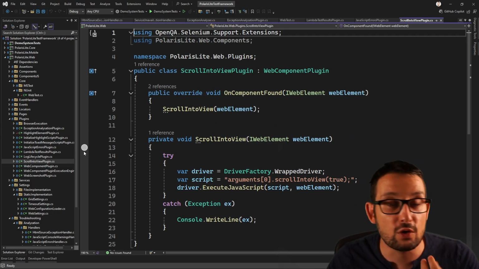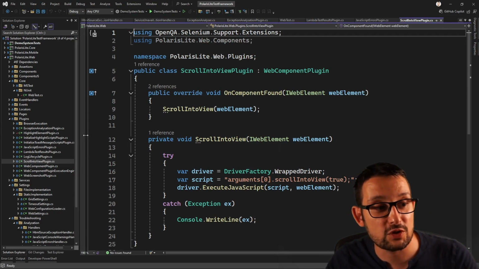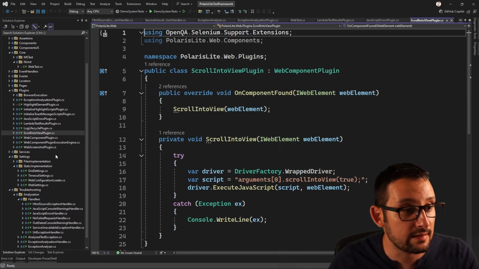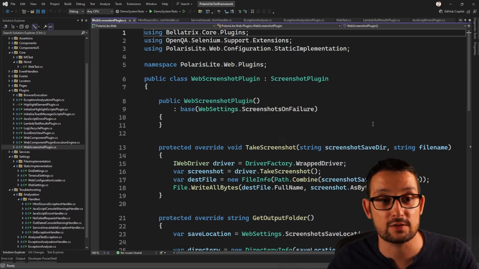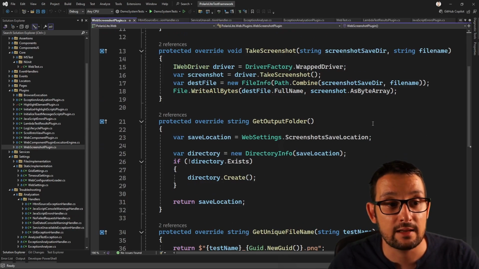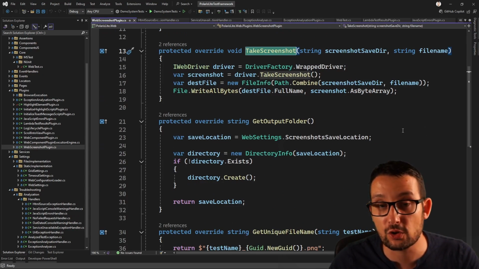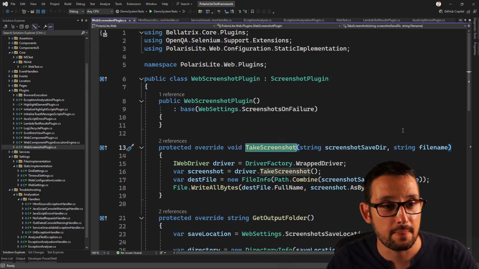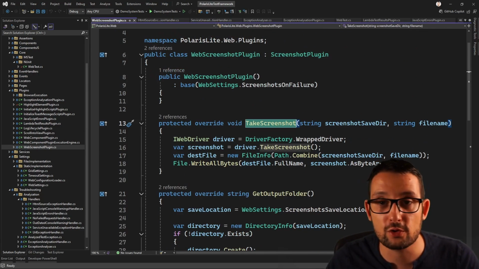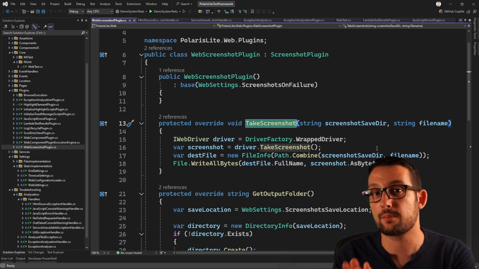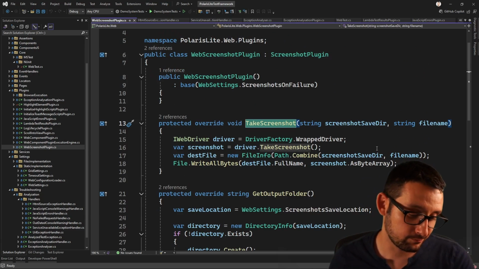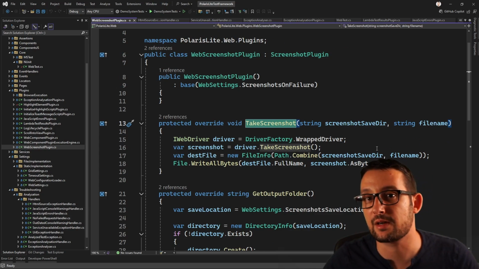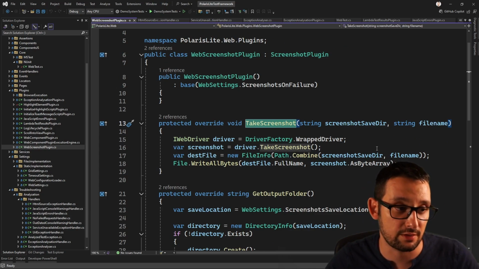This is something really useful, and I encourage you to enable such a plugin and have it. If you don't use a platform such as Lambda Test, maybe you can check later how I implemented a plugin called Web Screenshots plugin. This is something that basically we are going to make a screenshot with the native capabilities of WebDriver, and we're going to save that screenshot on a particular part of our drive on our local machine.